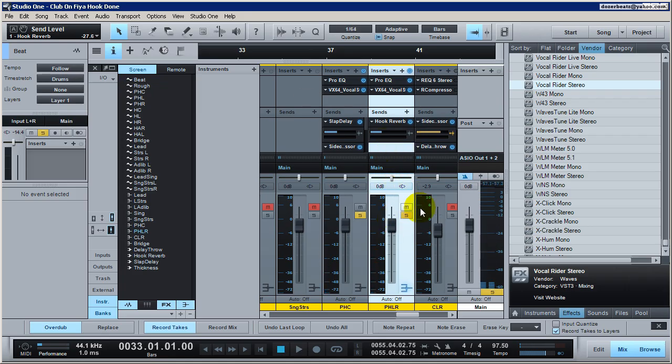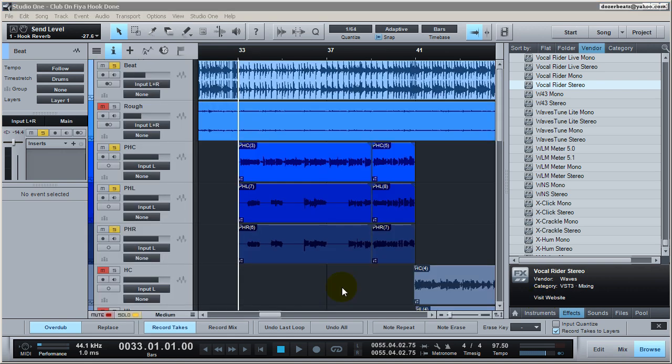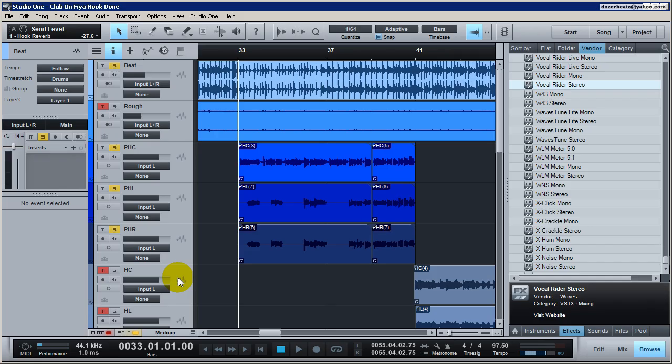So again, this isn't the final mix. I'm just trying to get a good sound. So there we go. We've got a good sound going. Once I get the sound I want, now it's time to actually do the harmonies. Let me close this so I can get some more screen here. I don't know why I haven't been closing that.